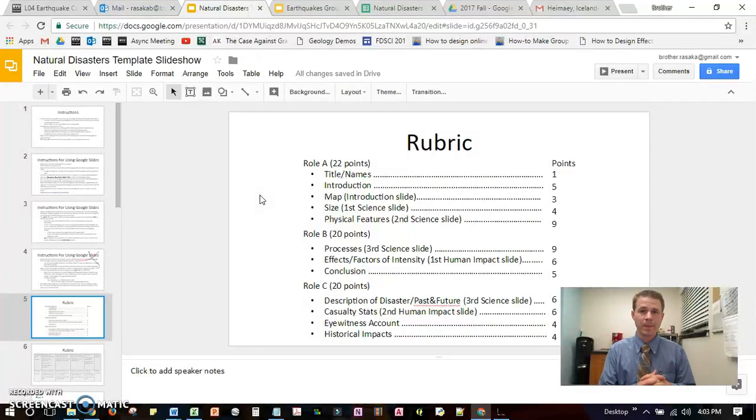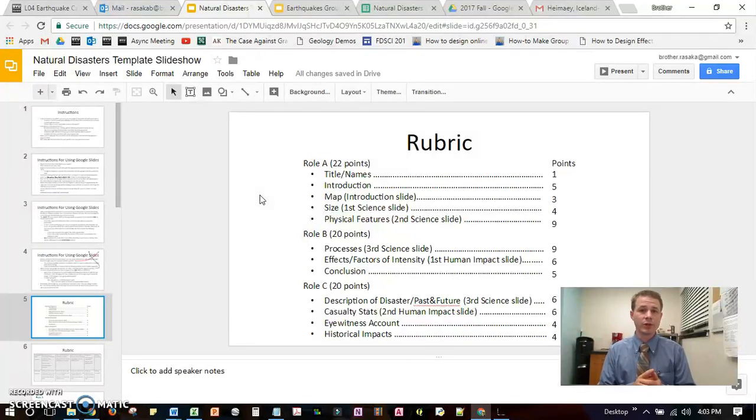Then that's okay. It's much easier to avoid plagiarism if you just don't even put them in there. And I expect you to be able to reword things. If you find something in your article that you want to include in your presentation, you don't know how to reword it, then you probably don't understand it well enough to be included in there. Otherwise, reword it, put it into your own words.